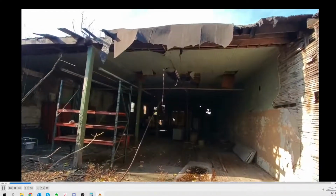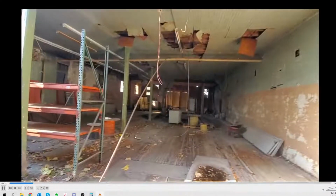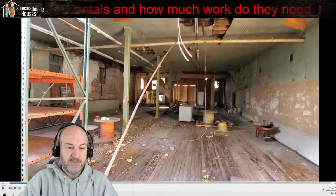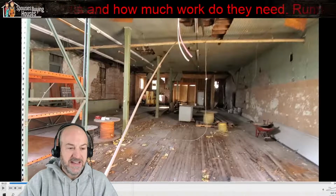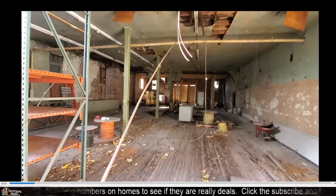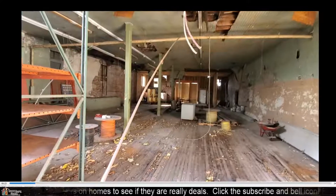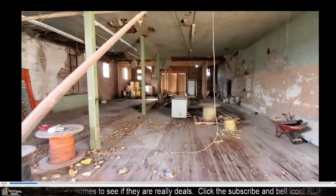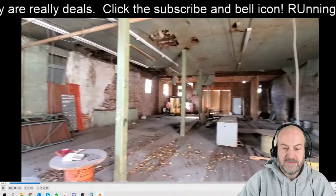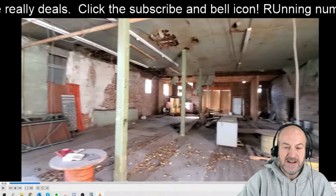There's actually still a lot of stuff in this building, and that really blew my mind, because scrappers would have a field day. I mean, this is actual wiring, and that's actually a spool of wire too. So I'm surprised the scrappers haven't grabbed that. This is actually rope here. There's some sort of power converter here, or I don't think it's a furnace.